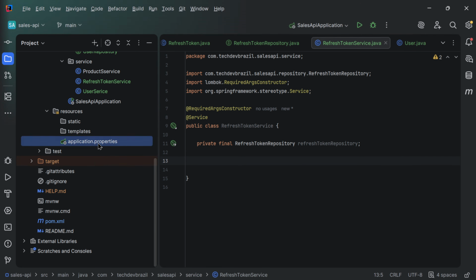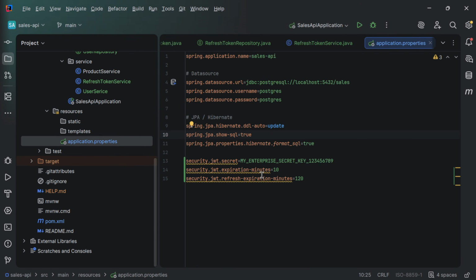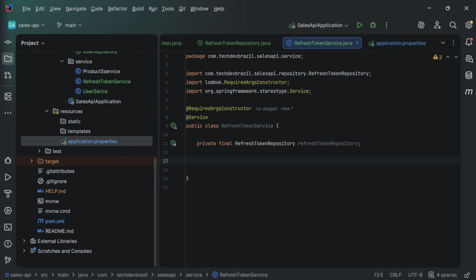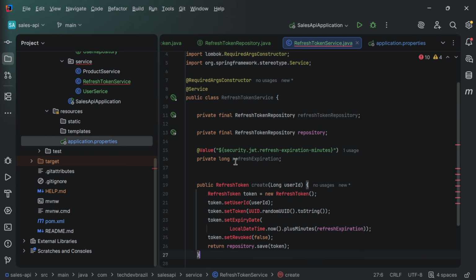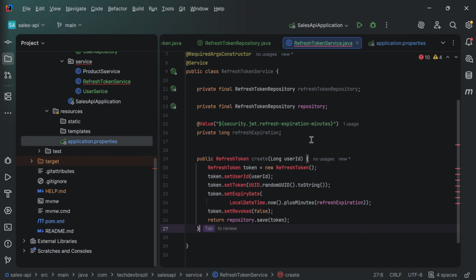have a variable which is our expiration for our refresh token. In here it's 120 minutes, and when creating the refresh token, we need to set when this refresh token will expire. So to do that, let me get the method here just to make a little more sense of what I'm trying to say. In a refresh token, we're going to use basically this part of code here. So let me just import everything.